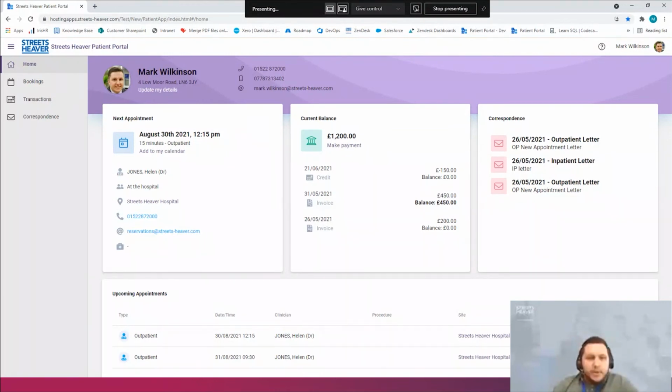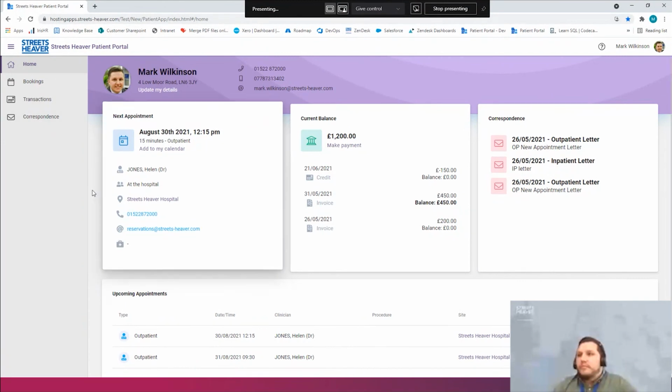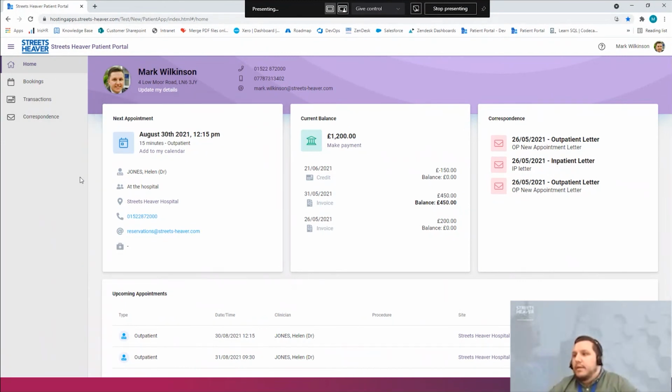There's a couple of things worth mentioning on here. The first one's branding. As you can see, we've got some purple colours going on here. So you can change the branding yourselves to your corporate colours. It's worth mentioning that this is done in your Compucare system. It's not done directly on the portal. So in your Compucare system, you'll see a new setting which has come up, which is patient app settings. In there, you'll be able to set a light theme and a dark theme. We're going to move on to what that corresponds to shortly.